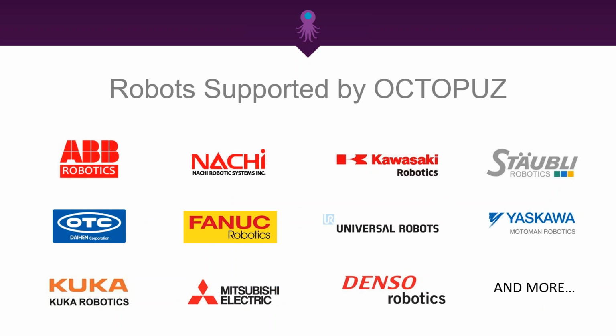And this is a list of the brands of robot that we see most often. I would say it really depends on the application. In some cases, we see more FANUC. In some cases, we see more KUKA. And in today's demo, I'll be showing you two different brands. Again, it will depend on the application.